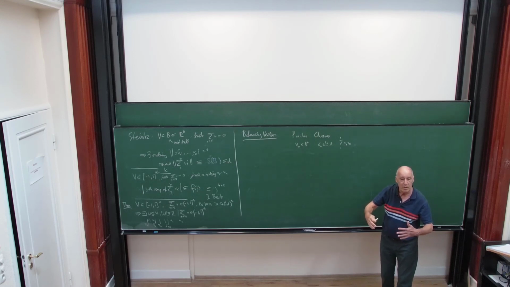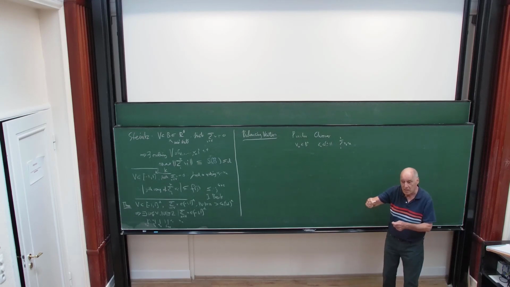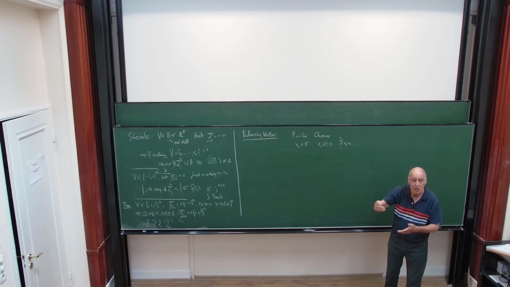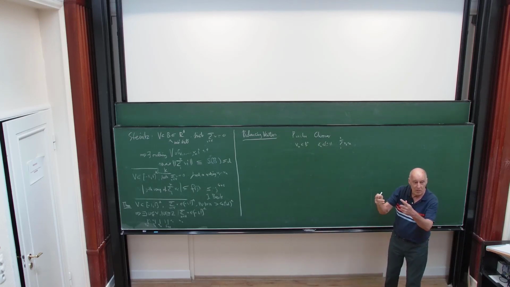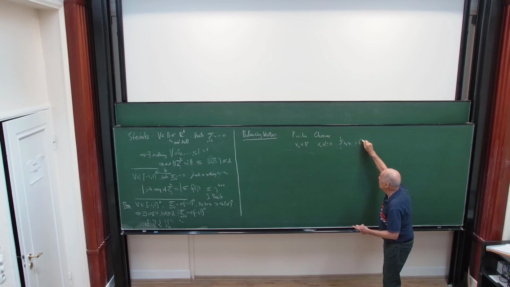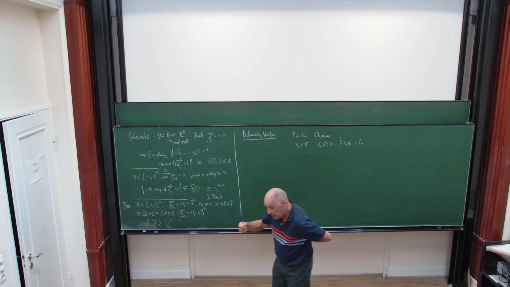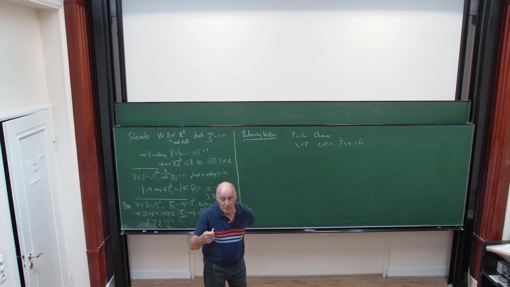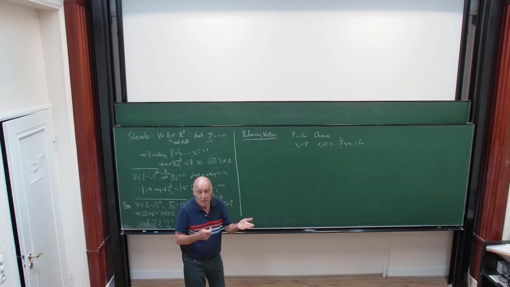It's a very simple game, because at every moment the pusher chooses a vector orthogonal to the present position. Then the square of the length is increased by at least 1, no matter what choice the chooser makes. And the chooser always chooses the sign for which the distance from the origin is smaller. So the value of the game is exactly square root of n. The pusher can ensure that the square of the distance increases by at least 1, and the chooser can ensure that the increase in the square is at most 1 at each step.